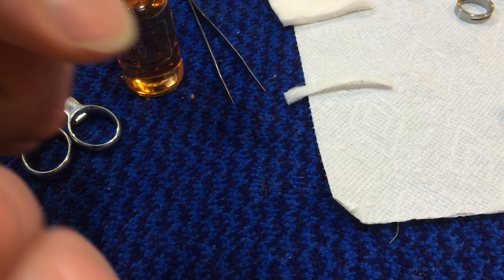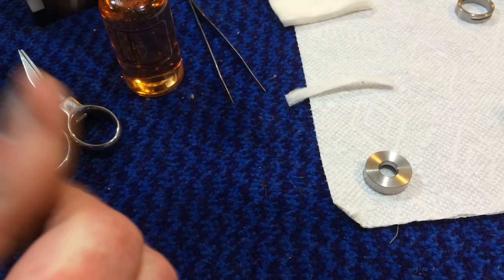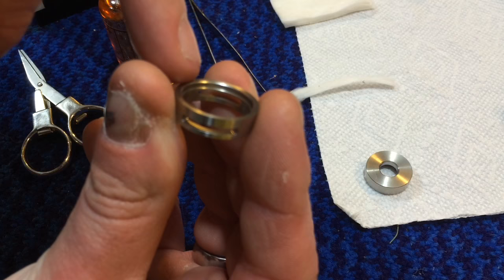Actually, I'm going to take this top cap off because I'm afraid if I get it too tight, I'm not going to be able to get that top cap off. All right, there we go. Airflow control ring back on. And it does have an indention right there, so it only goes one way. So it's flat right there, dented there, and that indention goes for the O-ring.